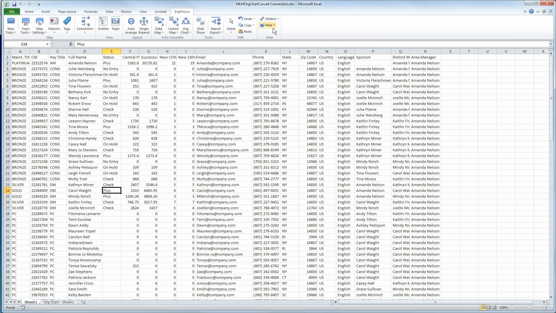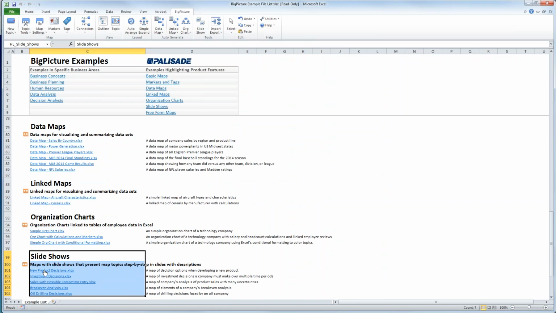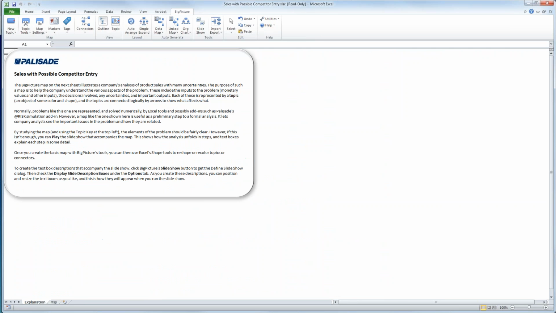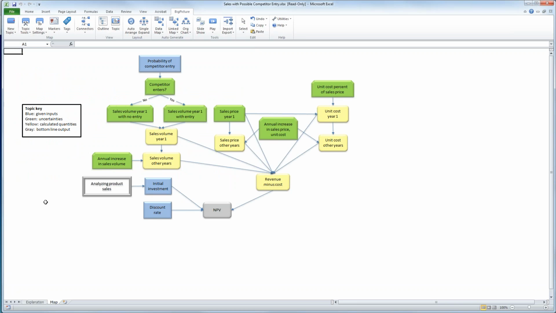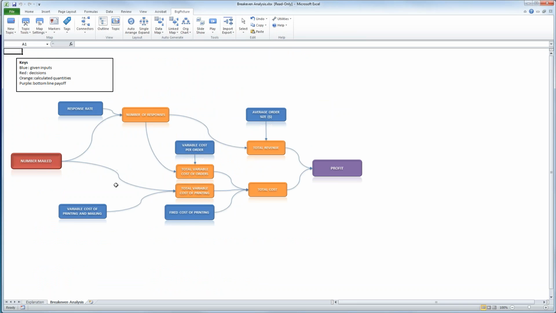The last one is going to be simply showing you slideshows. I'm going to do this really quickly because I want to be mindful of your time. But a slideshow, we'll do this one. This is a pretty in-depth one that you wouldn't necessarily use, but actually let me find one that has the explanation. Hang on. We're going to do break-even analysis because I know that one has the annotations.